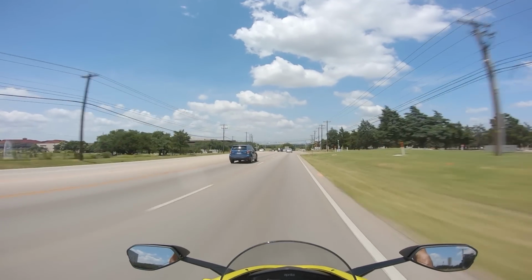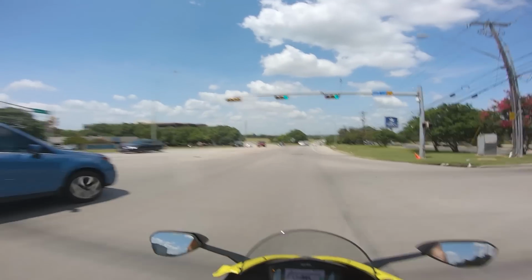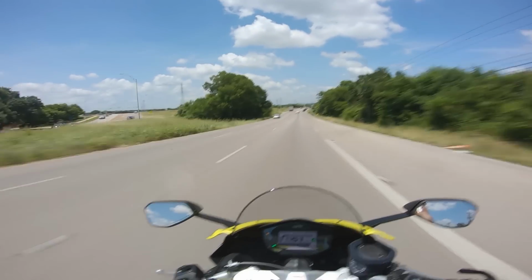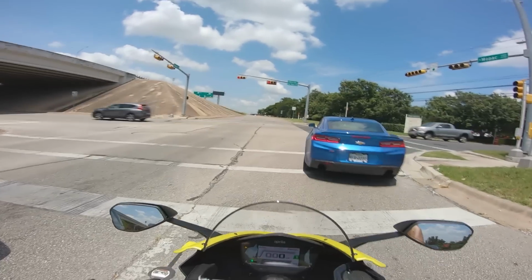You can get a similar-ish sound out of an MT-07. It doesn't rev out as high, though. An MT-07 doesn't, as the RS660, and it just doesn't have the same kind of snarl to it at the top end of the register here. And it's really nice too when you're just sitting at a light. You can just blip it, and I love the tone.